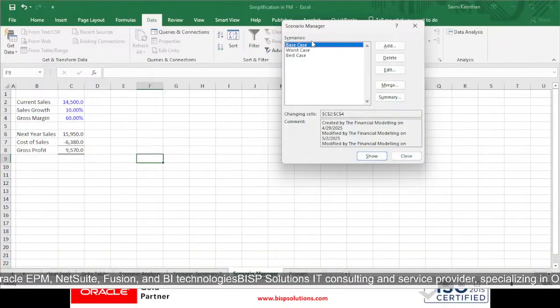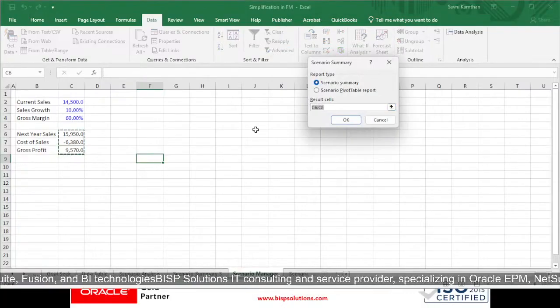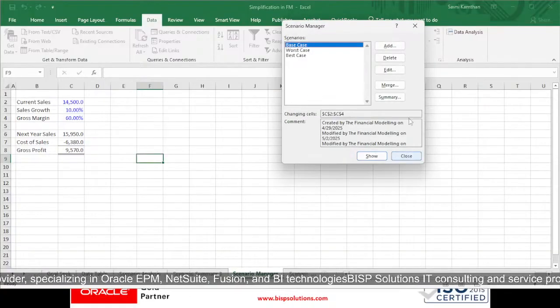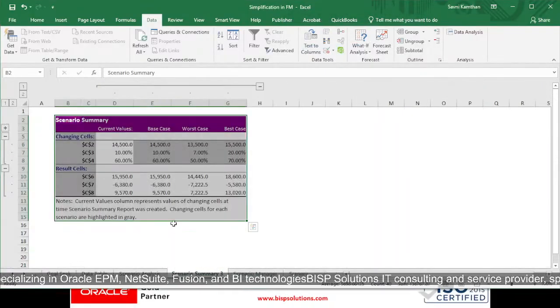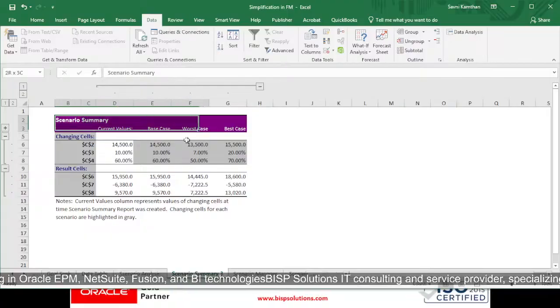Once all these cases are made, you have to click on summary and it will ask you about the scenario summary, where you want to use it or where you want to see it. The first option is scenario summary, or scenario pivot table report. I want scenario summary. If I click on OK, it will show me this in a different sheet.